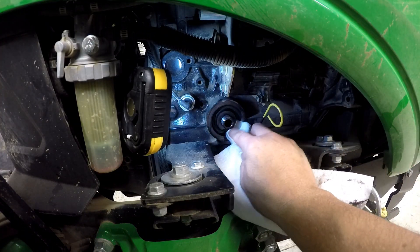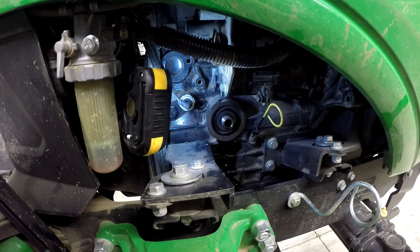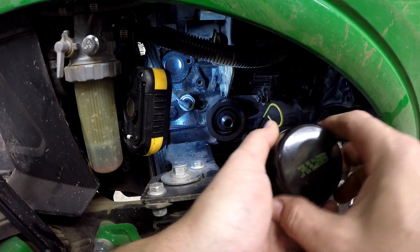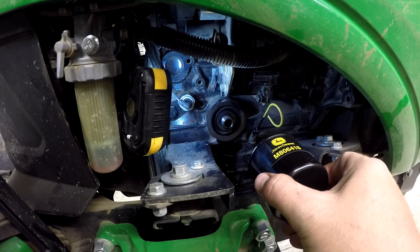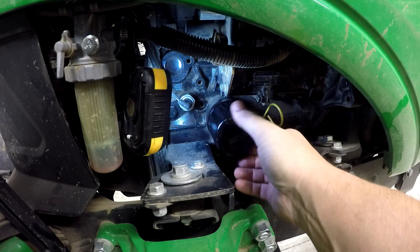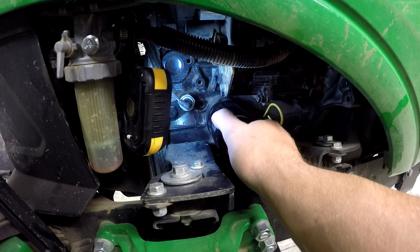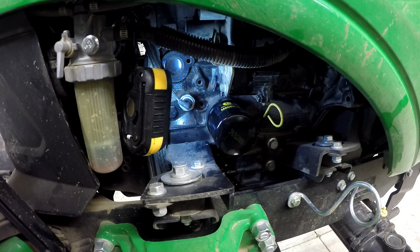I'm going to take my towel and wipe the last little bit of oil out of there, but it's really in pretty good shape. One suggestion on the filter: use a little labeler and actually put a label on your filter to show the date of your oil change and how many hours your tractor has on it. I take so many videos that I don't really need to do that — my tractor has 191.5 hours on it. Just like all filters: a half to three-quarters of a turn after the gasket contacts the base. I'll go five-eighths of a turn, and that's plenty.